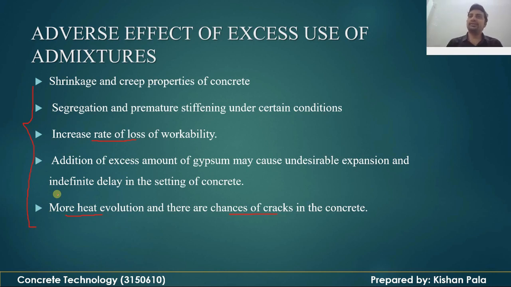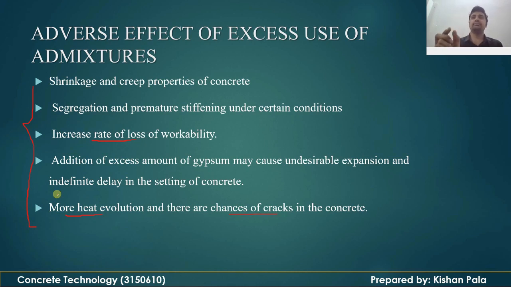So in any concrete mass, you have to find out the particular dosage of any admixtures like plasticizer, super plasticizer, pozzolanic admixture, waterproofing admixture. This is a trial and error method. You have to find out the particular doses, then you can get the required property of the concrete mass. For example, we want self-compacting concrete, but there are different doses for different brands, and in your particular area there may be changes in the doses of the particular super plasticizer.